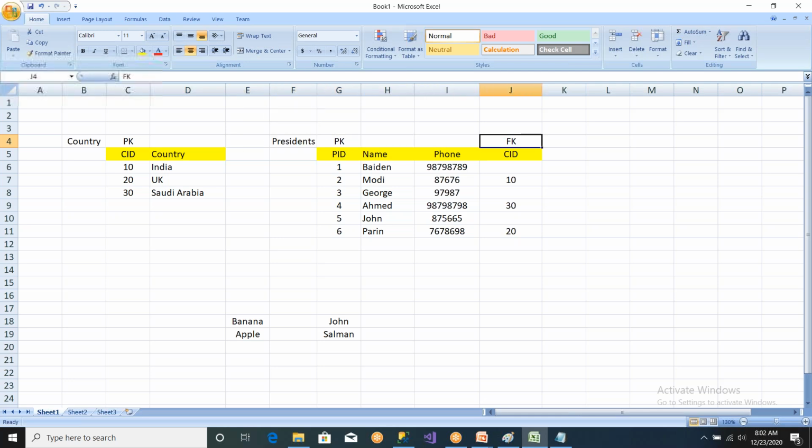Now you tell me, if the foreign key does not allow nulls, you're not supplying any value. That means you don't know the data, right? That is the meaning of null. Null means you don't have any data. If you don't have any data, why should I react? If I have some data, I should react, right? If I don't have any data, how should I react? It is not going to react at all.